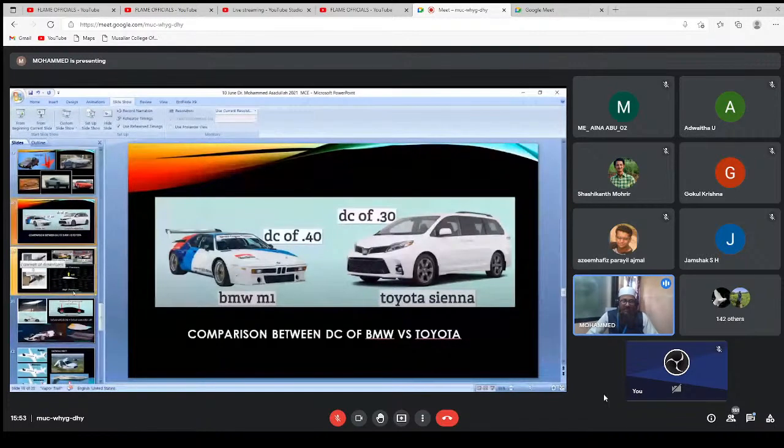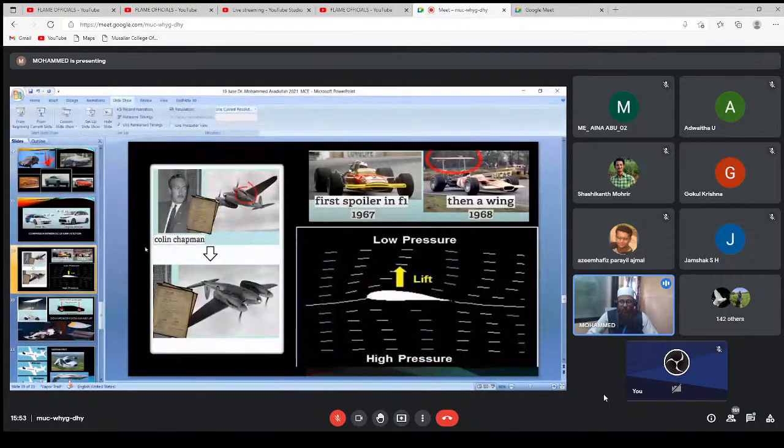And this is again a concept for your high speed cars, which was brought by Campbell, a big researcher who talked about inverted flight. His document on inverted flight was taken, and then they started making Formula One cars, and slowly they had a spoiler, which spoils the air and makes the airflow a little turbulent, so the wake and drag will be there. So it's not that smooth. In order to do this, on the backside you want the lift downwards, or indirectly suction downwards. And here also you want a little suction downwards so that accidents will not happen. And this car at high speeds will be rooted to the ground.